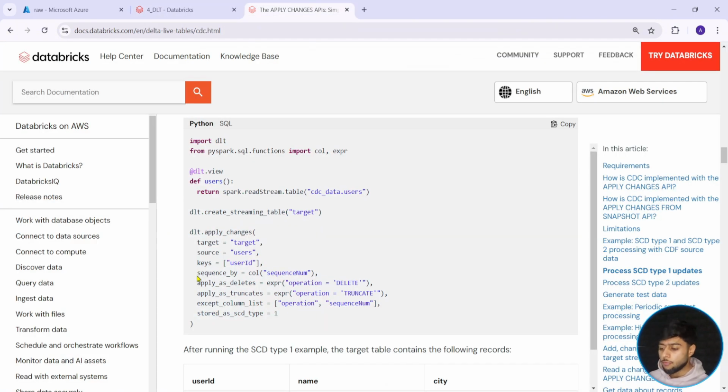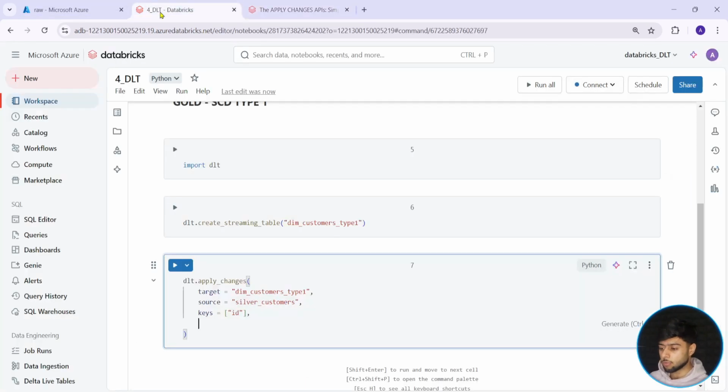Then I want to use sequence by. What is this sequence by? Let me just tell you. Let me remove it first. The sequence by will be the order in which we decide to use the value. Let's talk about the fundamentals. In slowly changing dimension type 1, we always use the latest value.